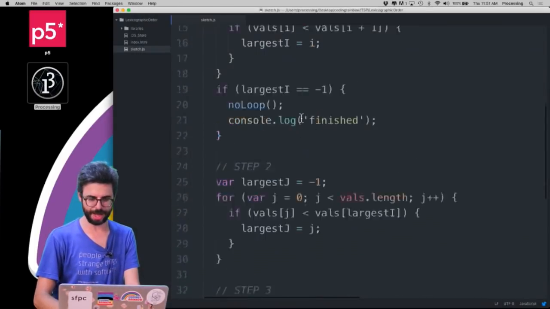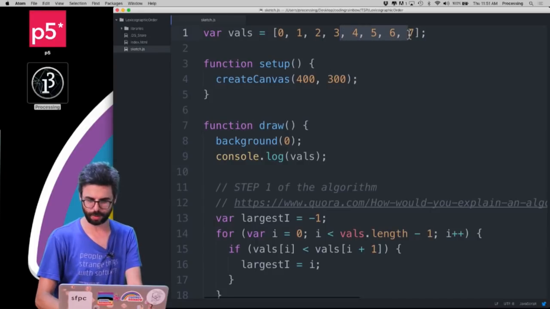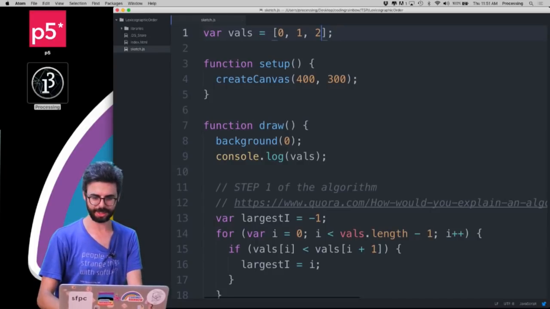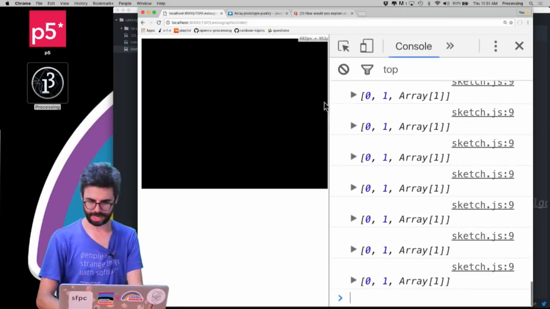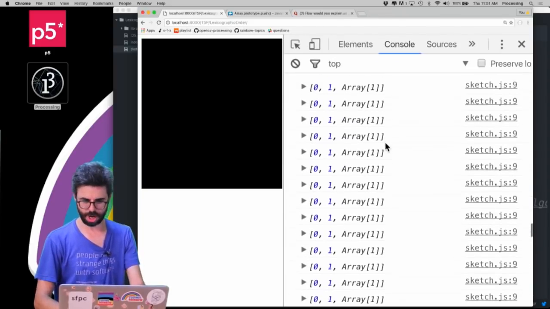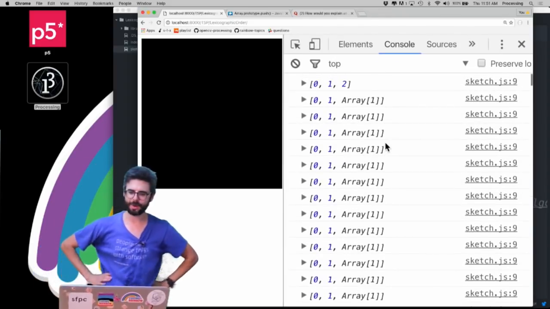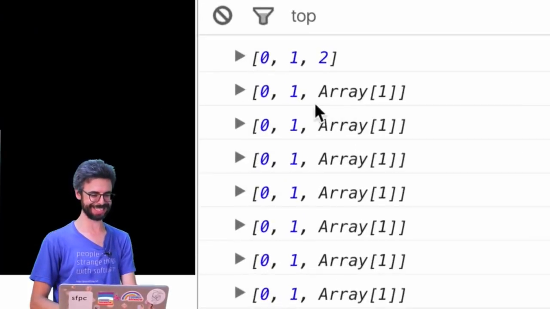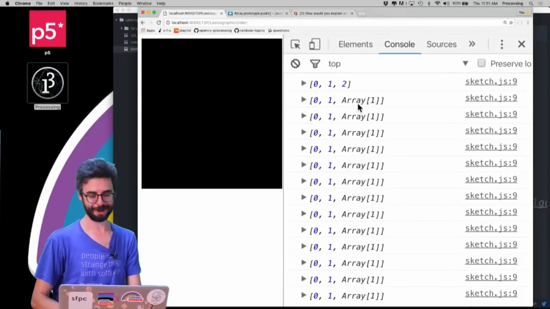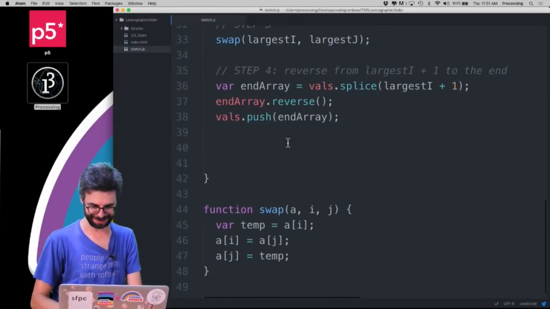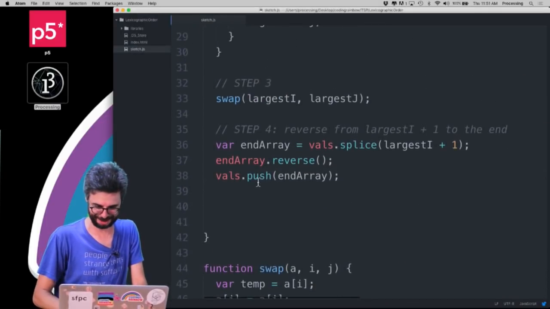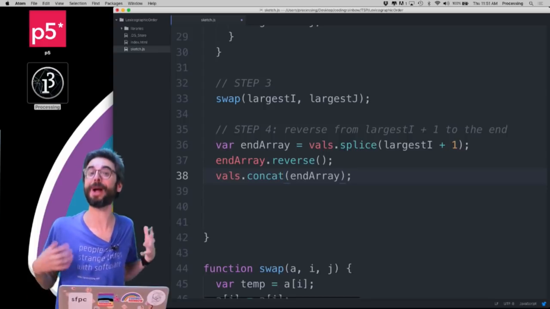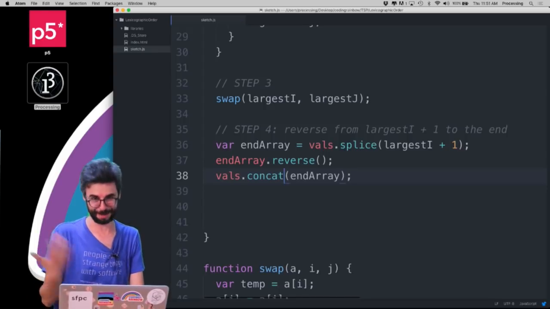Okay, this is too many things for me to see. Let's run a quick little test here. Oh, no. So how do I concat? Maybe it's concat, because you can see what it did is actually just push the full array on there, which is not what I want to do. So let's go back and fix that. It would be nice if I knew what I was doing, wouldn't it? I guess you're seeing the process of how things are figured out by people who don't know what they're doing.